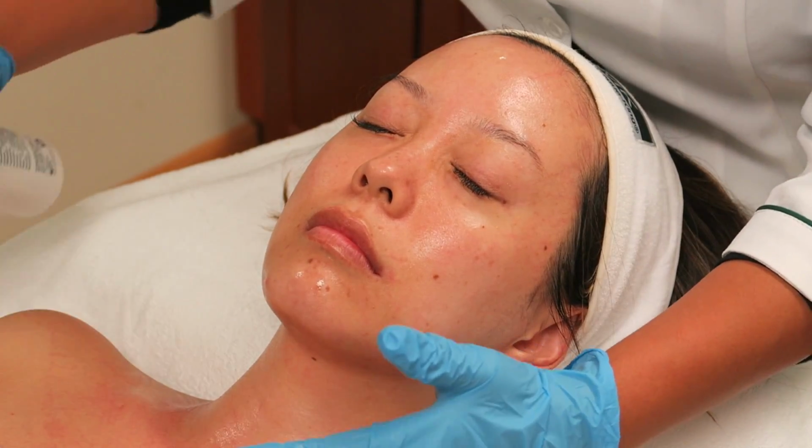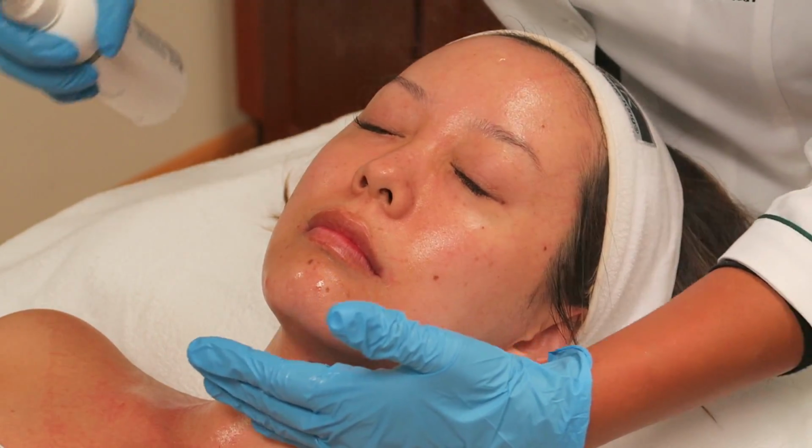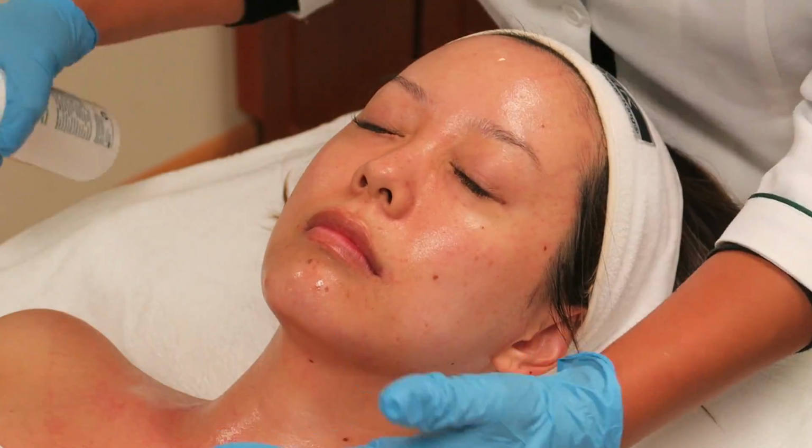She's using Herbal and Mineral Mist, which is like a multivitamin for our skin. It naturally mimics our sweat.